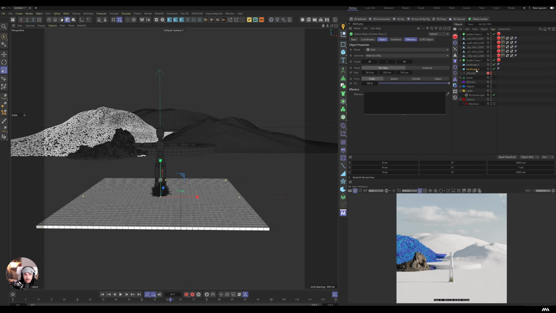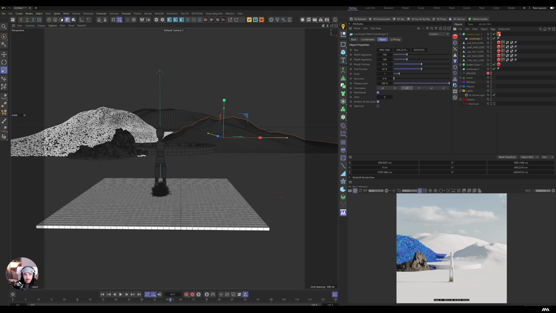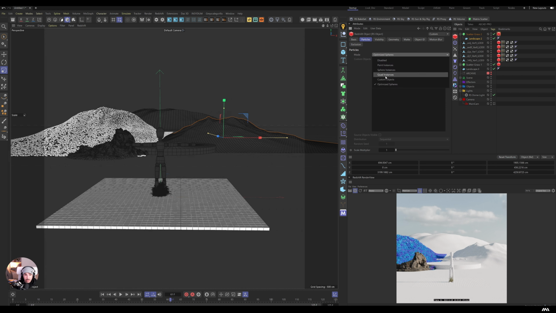Bring the landscape 2 into it and then highlight the object tag. Change the mode to custom objects and bring this grass in. You press Alt G and call it Leptodania, and you drag these onto there. Maybe all of them, that would be good. So we have them all inside and they're currently scattering onto these guides on our matrices. So we know that we need to change our matrix mode to object and select our landscape, and drag it into our object input.